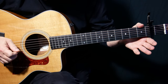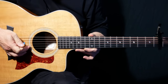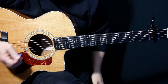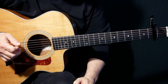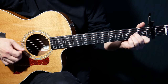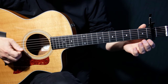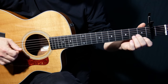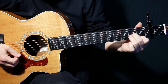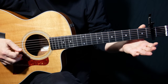So we're gonna start like this. We're gonna get our second finger on the B string, third finger on the E string, and we're just gonna pick those two notes. And then we're gonna bring in the pick, and we're gonna hammer that on. So we've got all three there, right? G, B, and E. And that's basically an A minor, but just down a string. So that's your first figure.